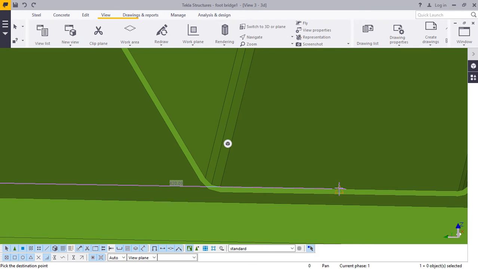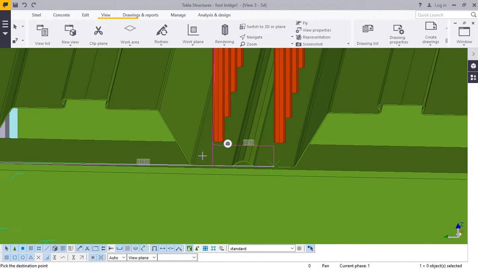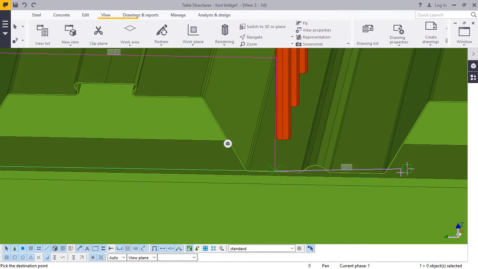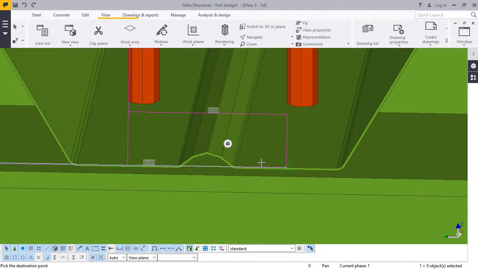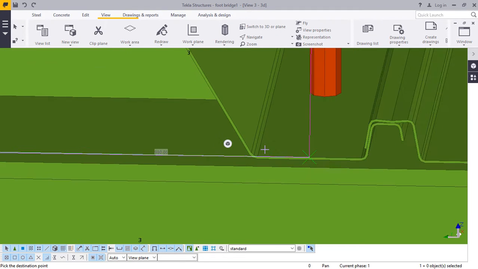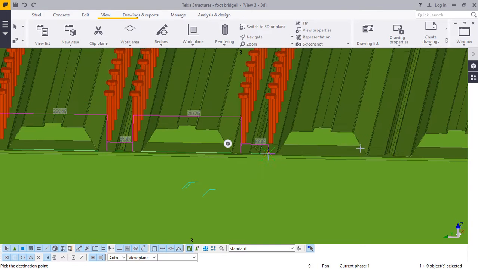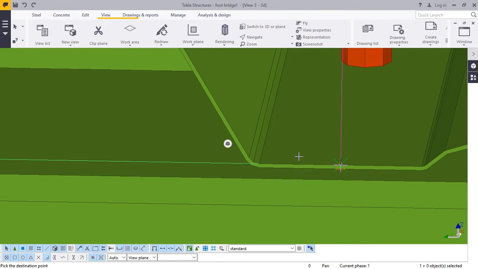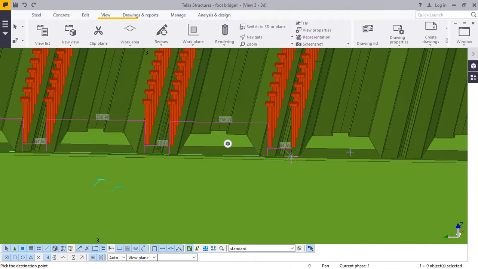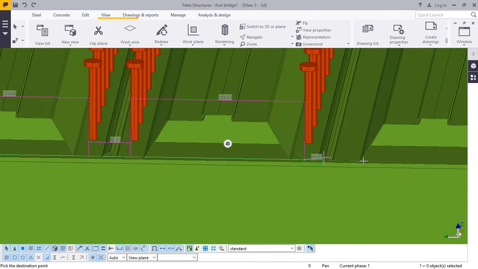I'll snap in the middle there, the middle here, the middle here, the middle here, the middle there. Just continue right here, right there, right there.